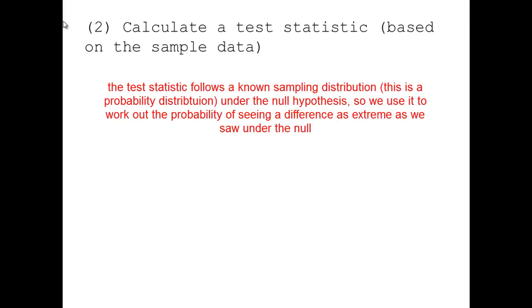And a sampling distribution is actually a probability distribution. All sampling distributions are probability distributions. And this particular one explains the behaviour of the test statistic over infinite random samples under the null hypothesis, so we can work out the probability of observing that test statistic under the null hypothesis. So it's just exactly like a sampling distribution for a point estimate that we've already talked about in confidence intervals.